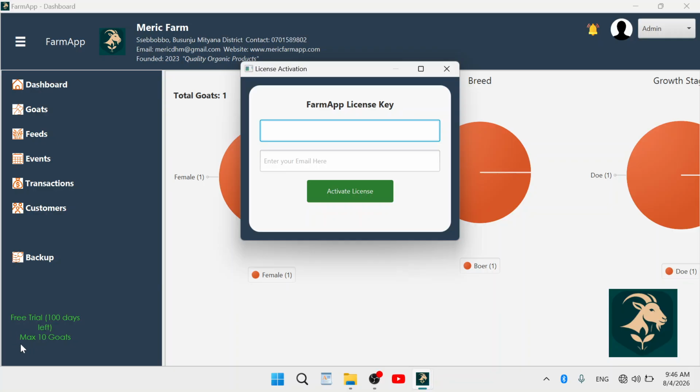And the maximum goats you can add to this free trial is 10 goats as per now. Now, if you have 10 goats and below, you can always use our application free of charge. So you don't need to purchase a license if you don't have more than 10 goats. So you can use it for free.